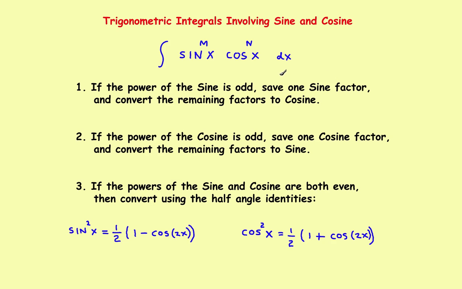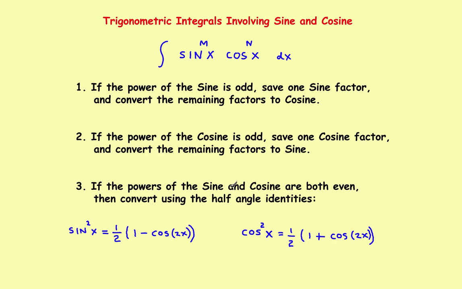Okay, this is going to be part 4 of the video series on trigonometric integrals that involve sine and cosine. Now, in the first 3 videos, we looked at problems in which the power of the sine was odd, and we also looked at powers where the cosine was odd, but they were all in this form right here, the sine raised to a power times the cosine raised to a power. What we're going to look at in this video is this third option down here.